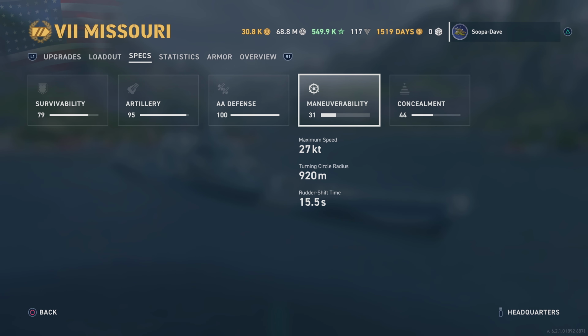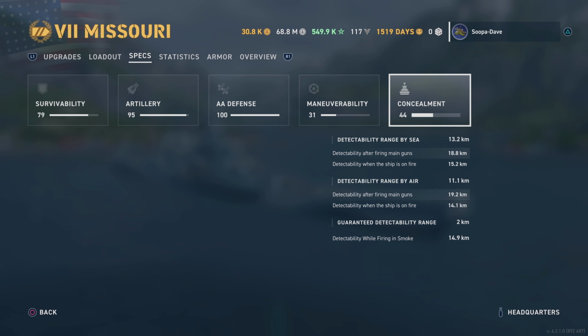Maneuverability: 27 knots, a 920 turning circle, and a 15-second rudder. You can see the rudder is not ideal and the turning circle is not ideal, but it's Iowa class. By now you should be used to it. Concealment 3.2. Like I always say, you're not going to sneak up on a dead moose in open water with this thing. So that's part of the reason why the radar is a little bit harder to use on this.